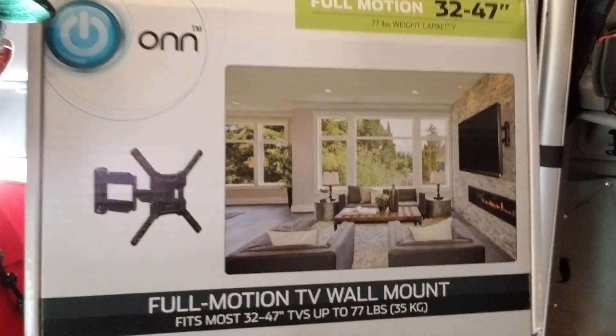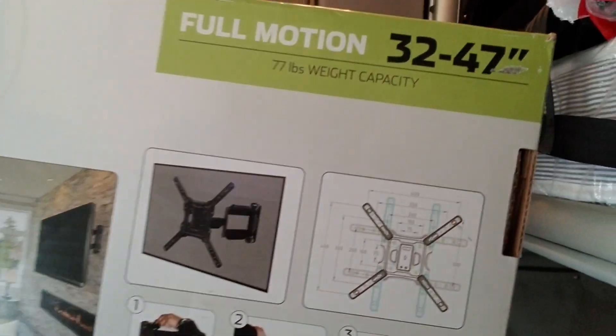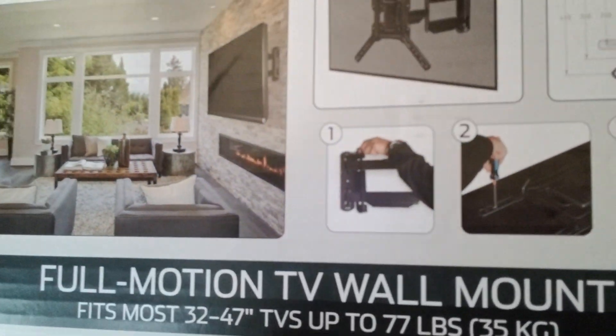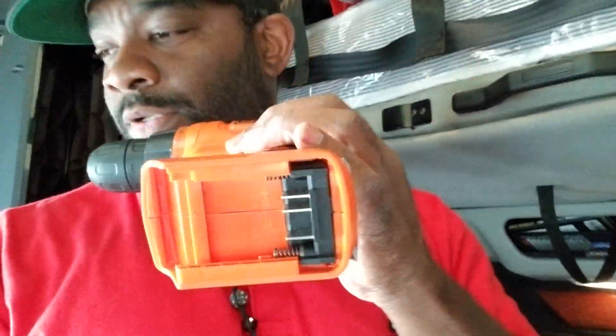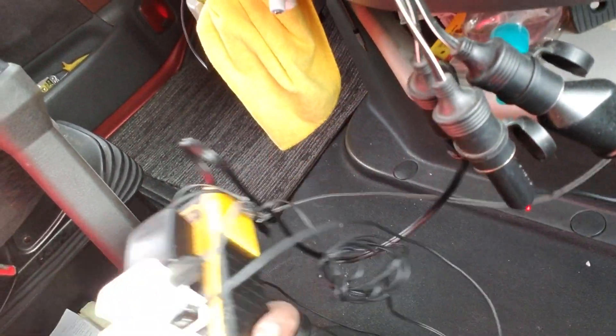Here is where I got my TV. This is the wall mount that I bought from Walmart — a 32 to 47-inch TV mount. That's how it looks. What I did was, you gotta make sure you get your drill. I got a Black and Decker, and down here I got the battery. It just plugs right into your regular power inverter — this one is 150 watts. Plug right into the lighter socket. I also used this for my leaf blower to blow out the trailer. So you gotta get a nice drill.